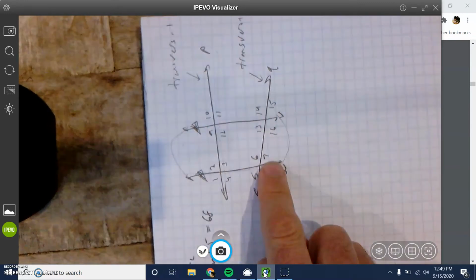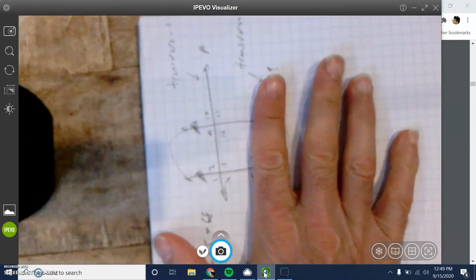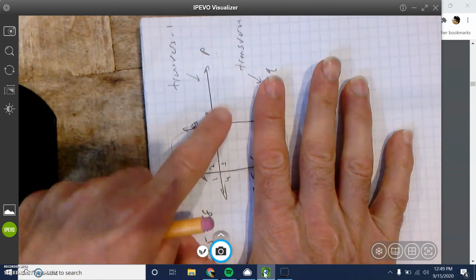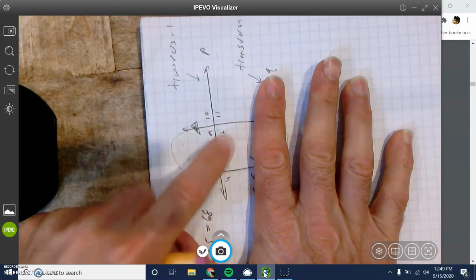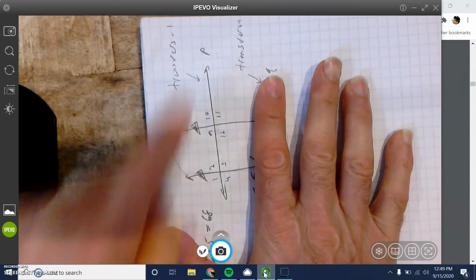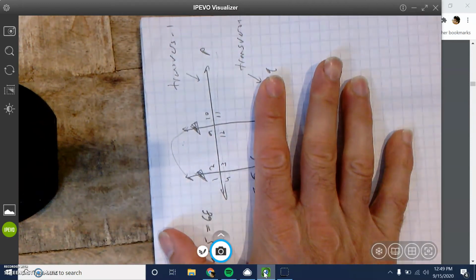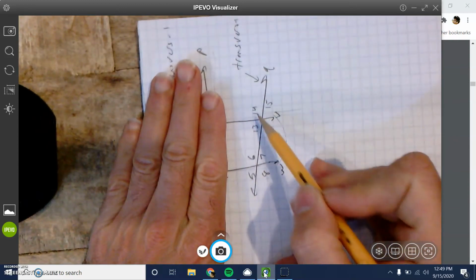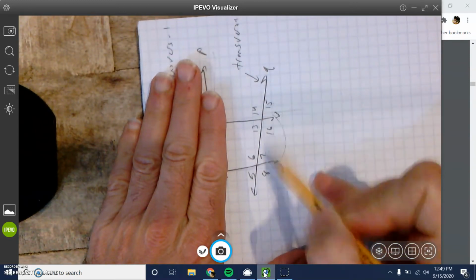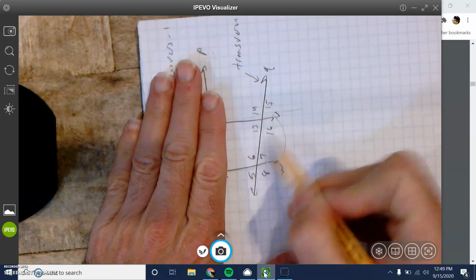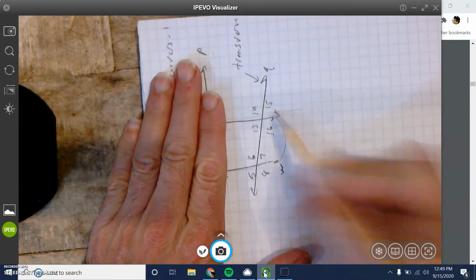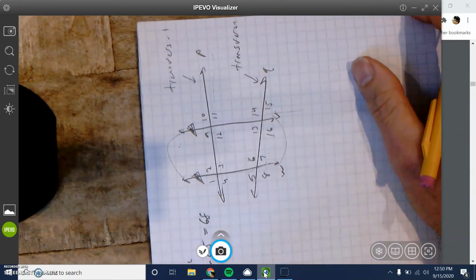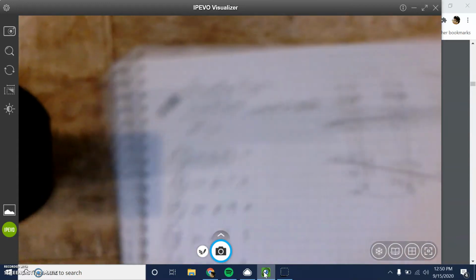Now here the parallel lines are like this, and that's more familiar. So if I covered this up, this would be alternate exterior right here. This would be alternate exterior, alternate interior, etc. because the parallel lines are right here, and here's my transversal. Same thing with this. If I covered this up, here would be my parallel lines, and this would be corresponding, 15 and 7, and alternate interior, 6 and 16, alternate exterior, 5 and 15, etc. So sometimes you have to look at it a different way in order to make it familiar and comfortable for yourself. Okay, so let's go back to this.